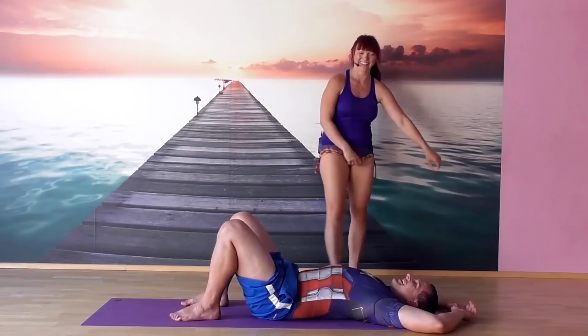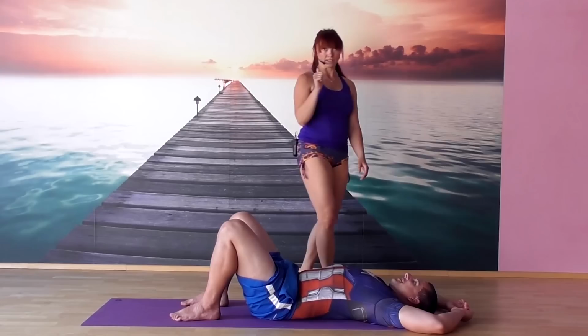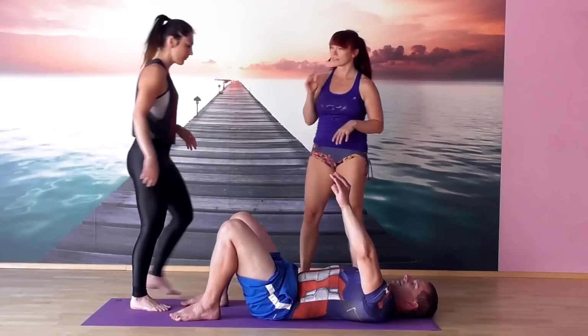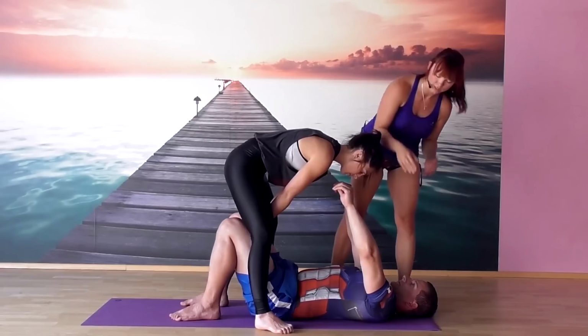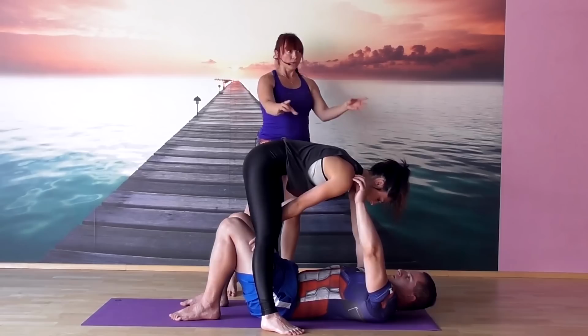It's working hard. How do you feel? Still alive? So what usually happens when it doesn't work, can I use you again? There is one thing that can be a problem when you cannot do this acro pose, the candlestick. I was talking about the importance of having the joints in one line. It doesn't count for this one. When she's holding the thighs, she needs it. When she's not holding the thighs, she's not very stable.